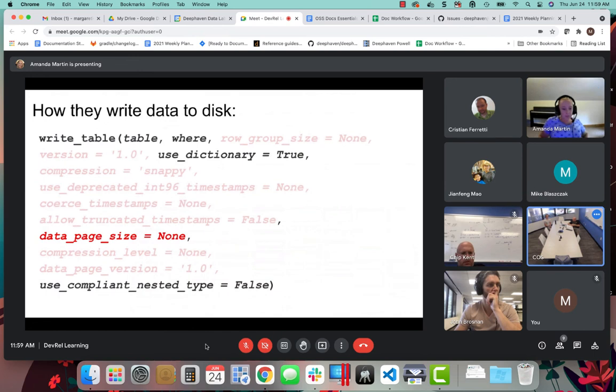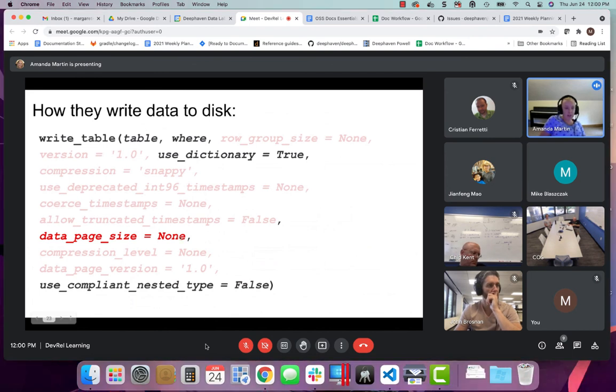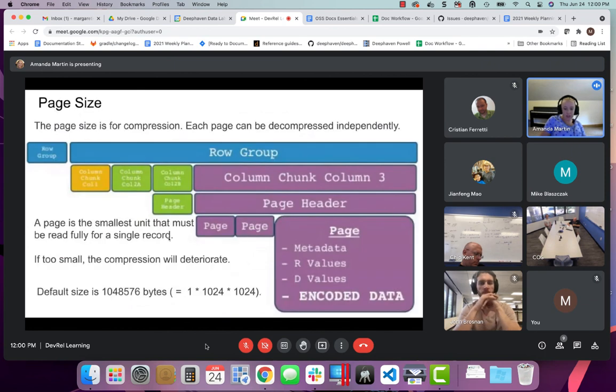Okay, so the next one that we're going to go over is the page size. The default value for this is, I believe, a megabyte, and you could specify it to be different in the system. Oh, there it is. That's how many bytes. This is another way of viewing how you see the page sizes. The best way to think about this is you can read in one page at a time, and that is the chunks that you're really compressing.